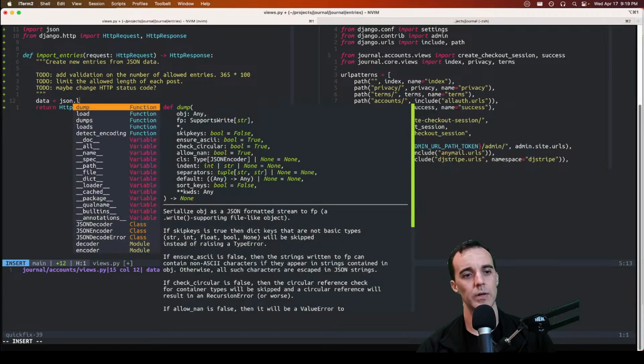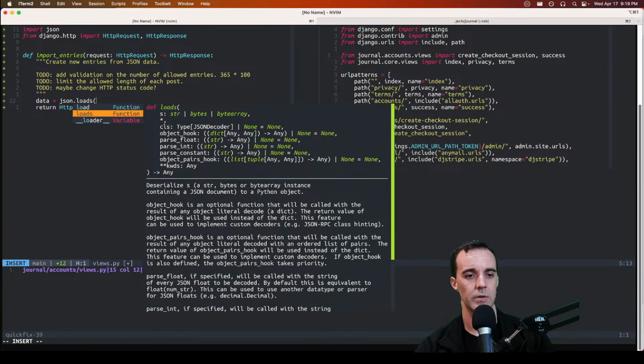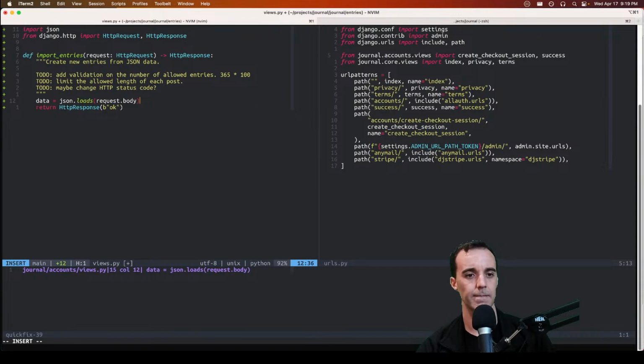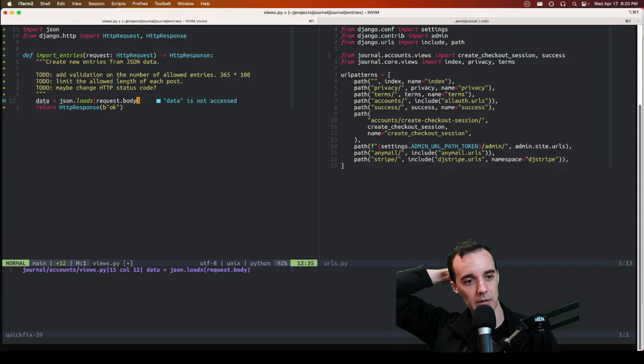And then we want loads of the request body. Okay, that gets us our raw data to work with, which should be a list at this point. That's what I'm going to pass in. And each entry should already be in the right shape.